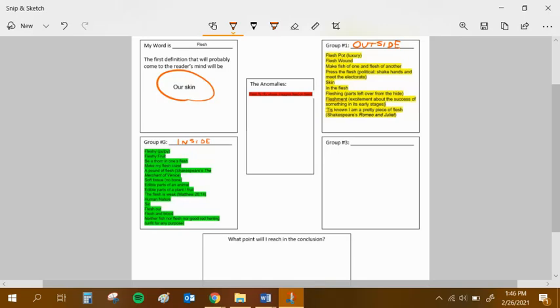Flesh is oftentimes looked at as being your human nature, your sin. The biblical quote, "the flesh is weak," is once again not about your skin being weak, but what's inside of you. Our nature is very weak. And so this is all about the inside. And I thought that's really interesting because it was a nice contrast to this other part about being on the outside. I did have some anomalies.